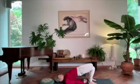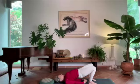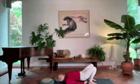Press through your feet to create even more length, and see if you can also feel length in the back body. So even though we're in a back bend, the back body stays long. Press your feet into the earth. A couple of deep breaths here. And then on the next exhale, release the body down.